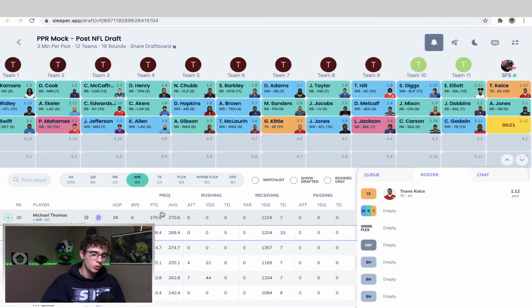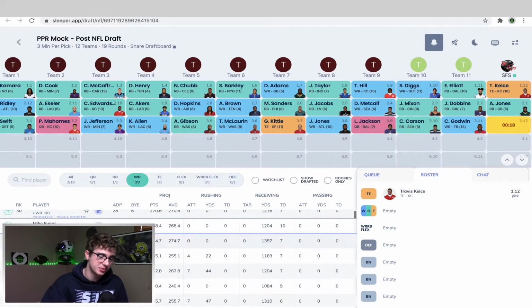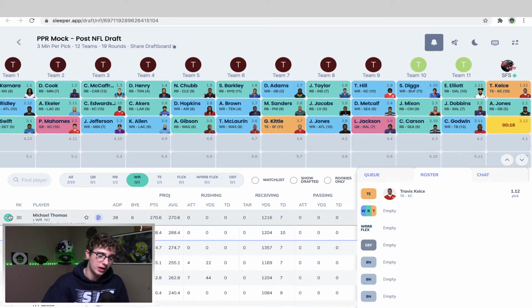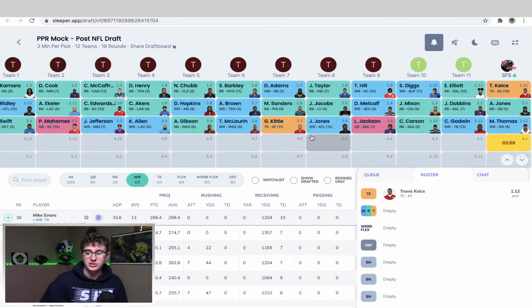So with this next pick, I would like to address the wide receiver position, and at the top or the back end of the 3rd round, I think this is a great time to take Michael Thomas. And Michael Thomas certainly has risks, barely played at all last season, but Michael Thomas was the wide receiver 1, set the single season receptions record in 2019. He was phenomenal, and he doesn't have Drew Brees anymore. We already know that, but I don't think that a drastic quarterback change, while he might see a reduction in production from that 2019 season and might not ever get back to that point in time, I still think that this guy is going to be a stud.